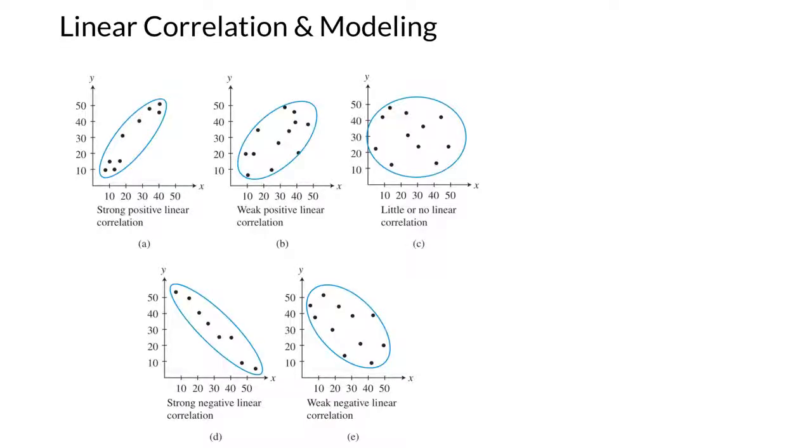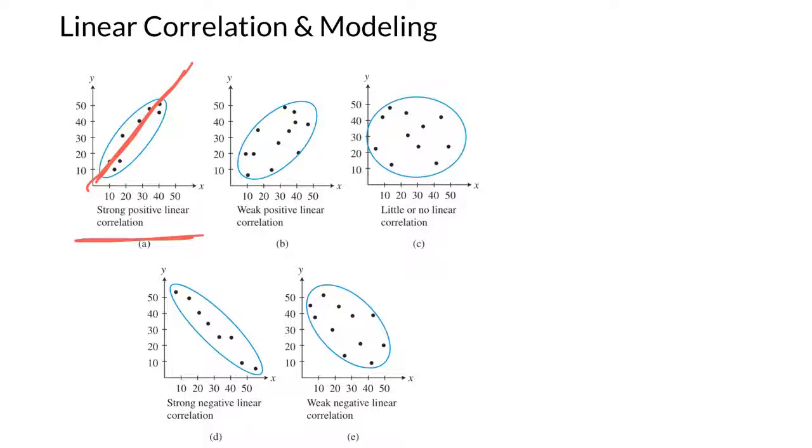Okay, next let's talk about linear correlation and modeling with lines. To find linear correlation, we generally take a set of data first and put it on a graph in a scatter plot. Here are 5 scatter plots, and we're going to look at the different types of linear correlation that they have. If we look at this first graph, its description is a strong positive linear correlation. If you look at all of the dots, they are very close to a straight line, but they're not perfect because real-world data is never perfect.